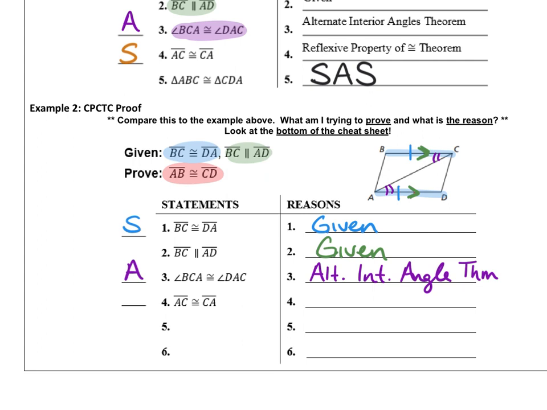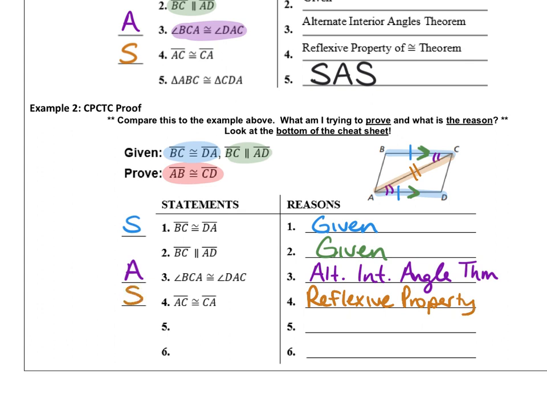What is the name of the property that allows me to say that this side length here is shared between both triangles? Does anyone remember the name of that theorem? What's the name of the theorem that allows me to do it? The reflexive property. If it's the same thing, it's reflexive. Kind of like when you look in a mirror. I know reflexive and reflection are not the same words, but when you look in a mirror, you're looking at yourself. This line is the same thing. It's looking at itself. It's touching itself. So this is the reflexive property. Which also means I got to mark a side.